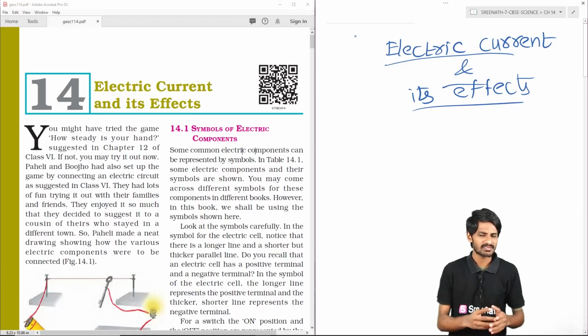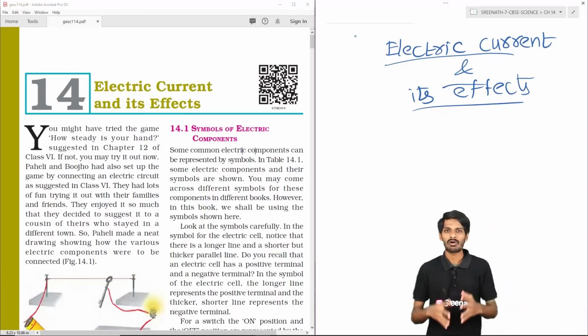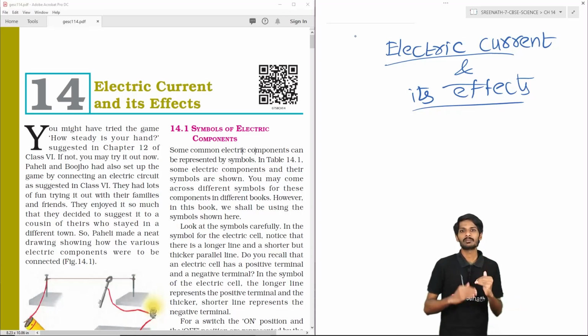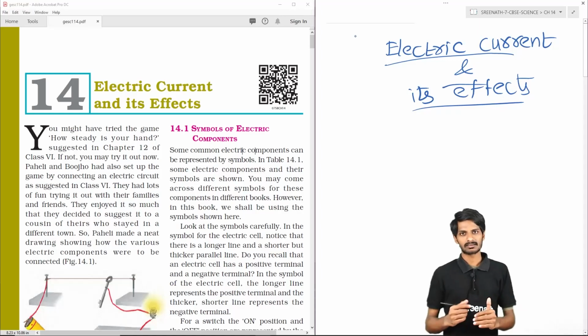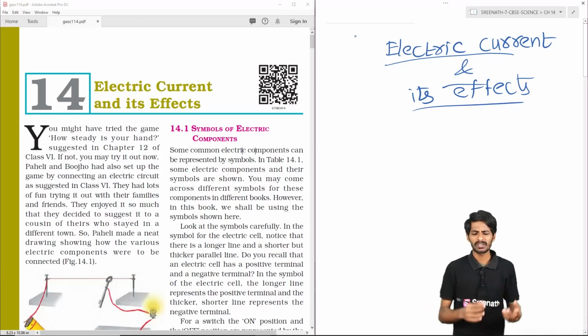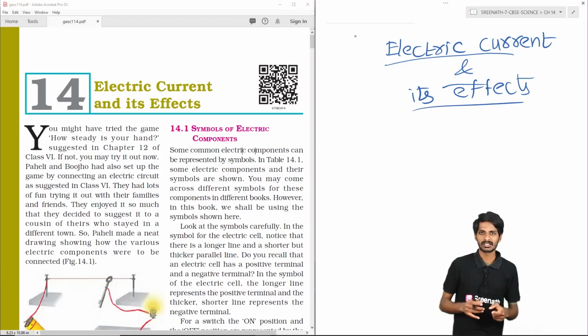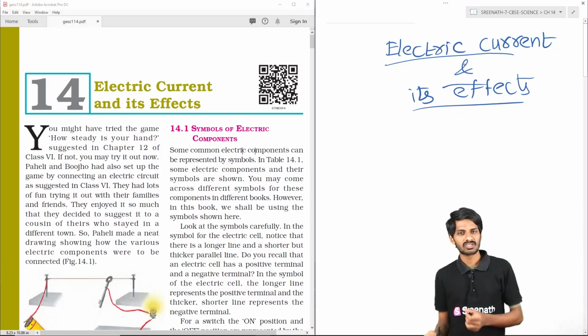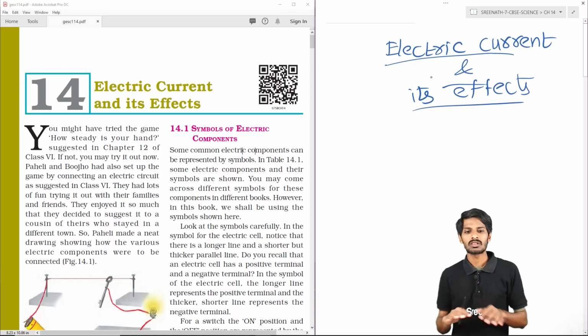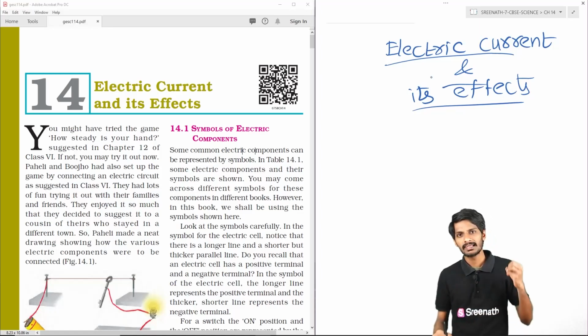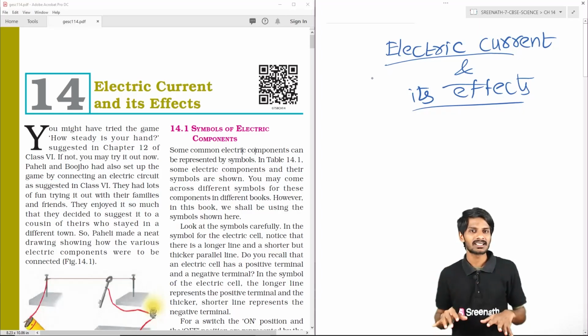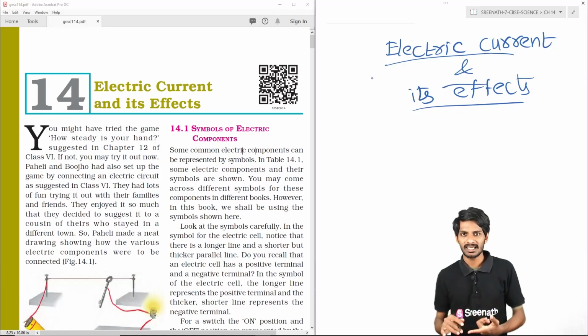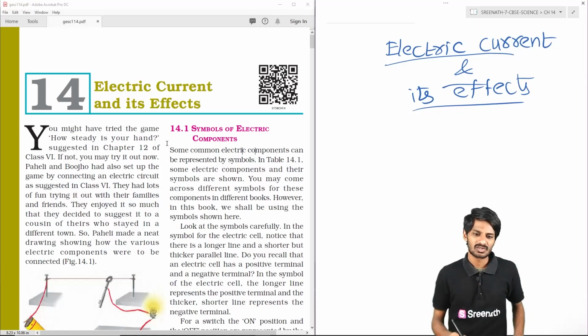Electric current is also one of our basic essentials. In our day-to-day lives, in our houses, schools and colleges, at every place we use a lot of electric current. So many appliances work only when there is electric current. If there is no power, no electricity, all this won't work, students. So my basic theme is that we are highly dependent on electric current, and now we are going to learn about electric current and its effects. So cheer up, guys. Now we will start the overview.